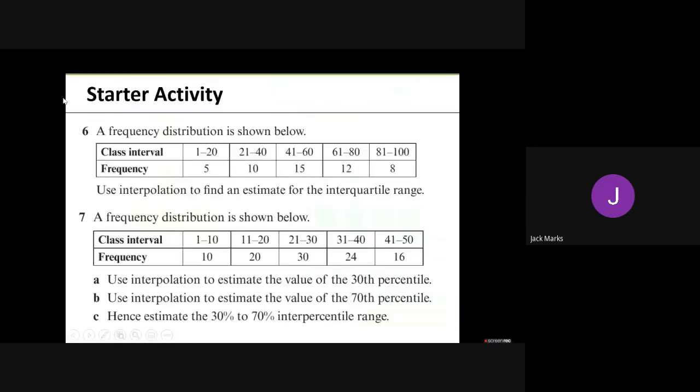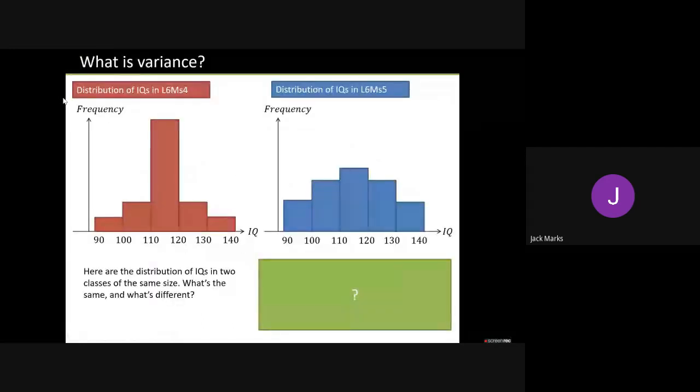So we're now going to move on to the next part, which refers to 2e. And we're going to see the words variance and standard deviation pop up later. So what's going on here? Well, if we were looking at the distribution, here this is IQs, how IQs were distributed in some classes. We might look at these and quickly conclude that the median, and it looks like also the mean, may be the same in these classes.